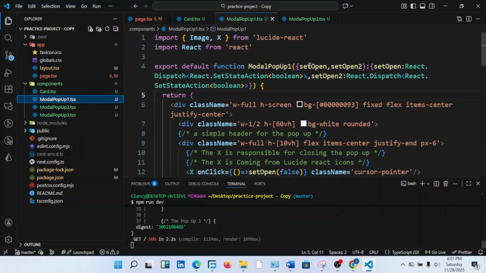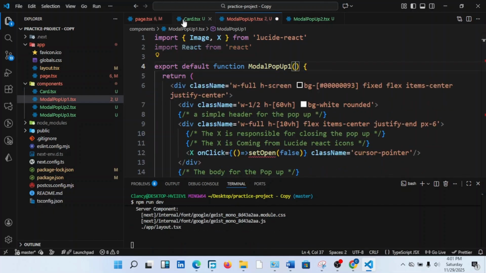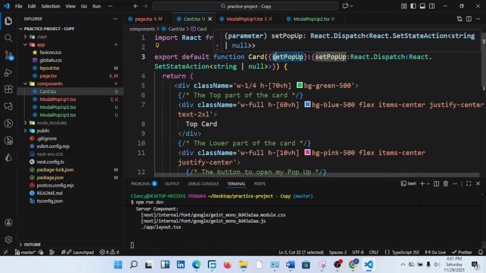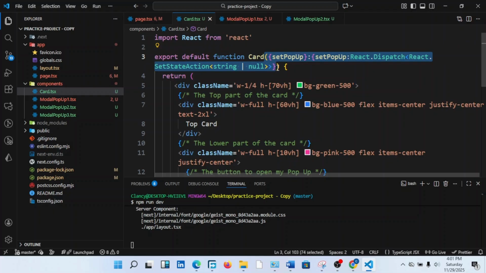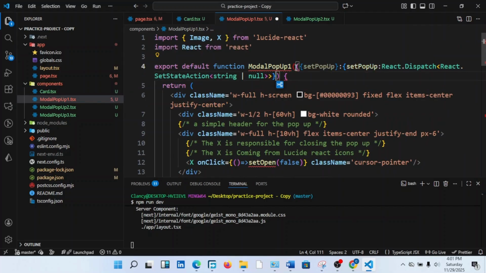Instead of this now, I want to change all of this. I can even just come and copy all of this. So the one you're seeing on the card is the same exact one I'm going to use on the same card. So I come and put it there on my modal pop-up, very well. So remember, this one I'm going to use. You can see it there.